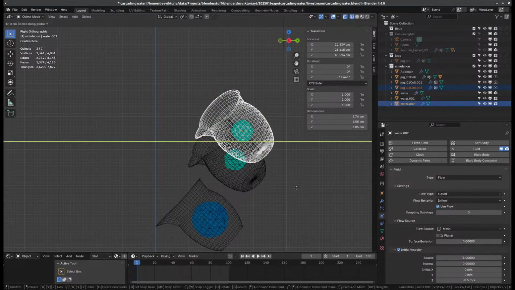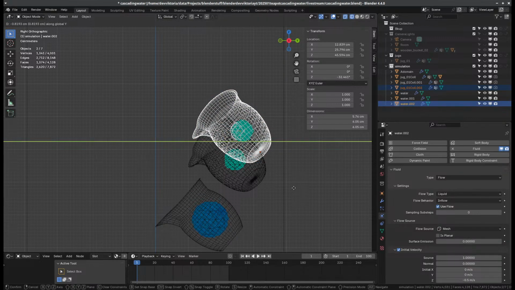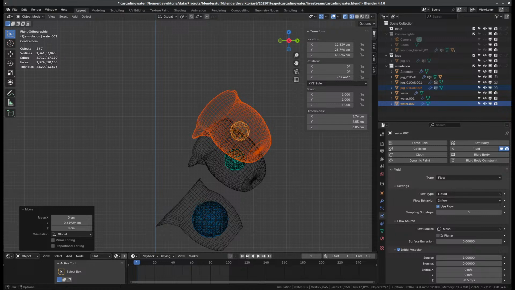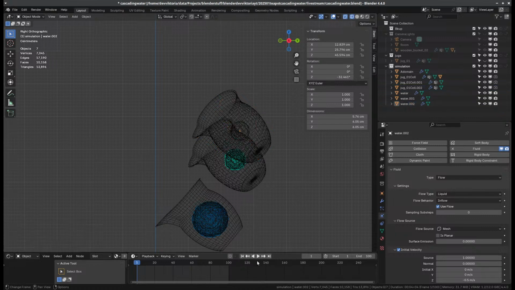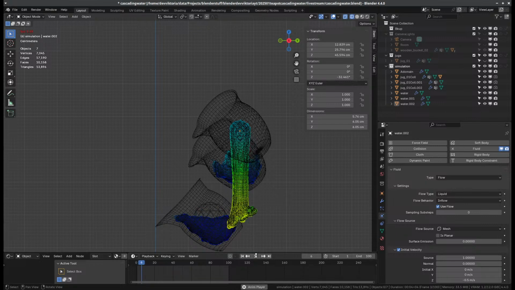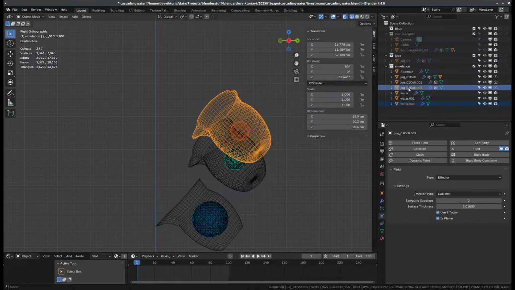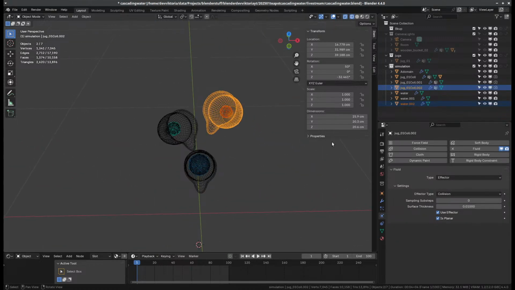So let's move it a bit further in the Y direction and let's see what happens. Well, okay. I'm not going to delete the cache and everything because I think I want to move on and add another jug.